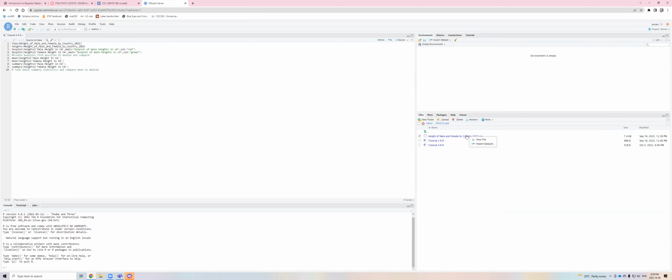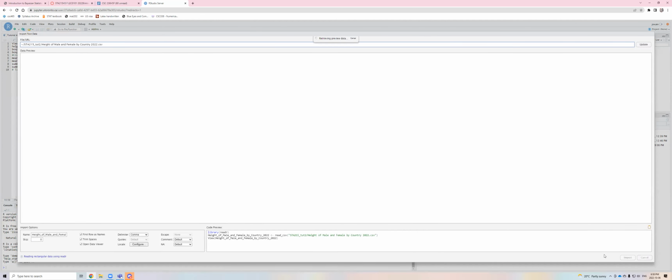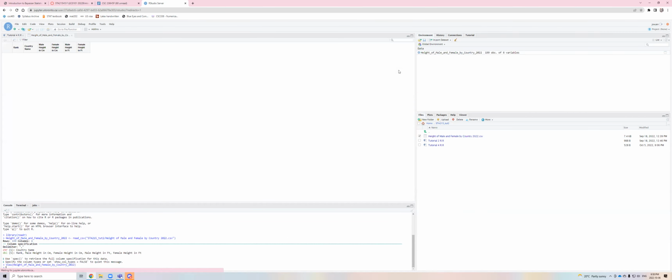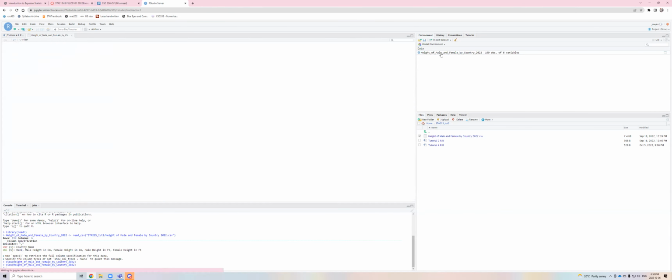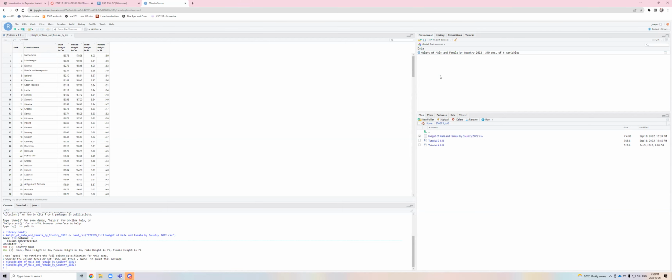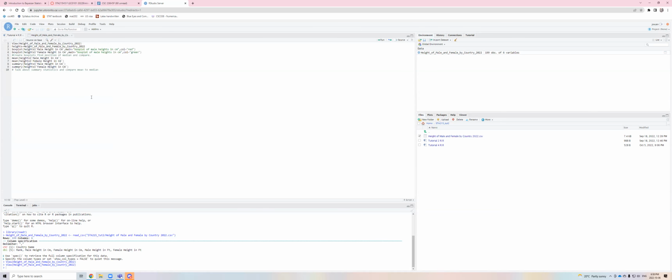If you click this data and choose import data set, they will show up in your global environment here, and you can refer to this table, because with the read.csv method so many students have trouble with the path to open it.